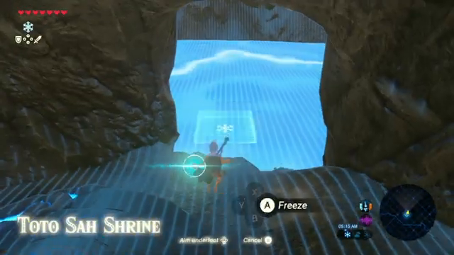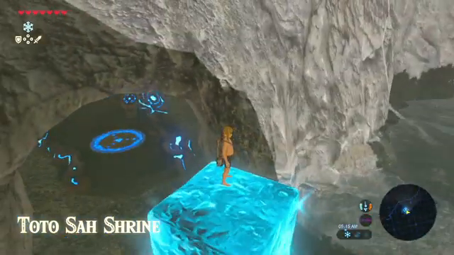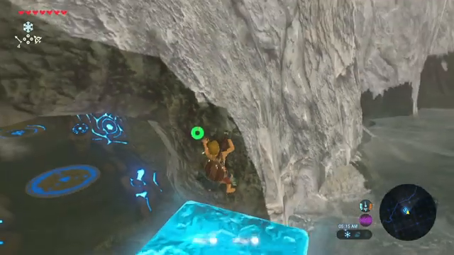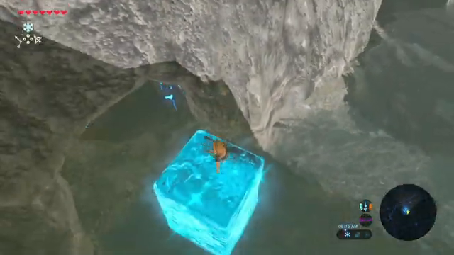I'm going to show you if you place a cryo block here, we can step up on this part of the rock. Do I remember how to do this? Yeah, like that. So a jump step up.